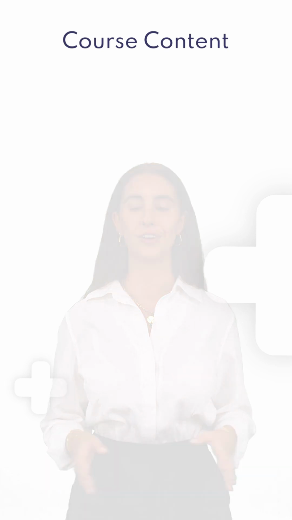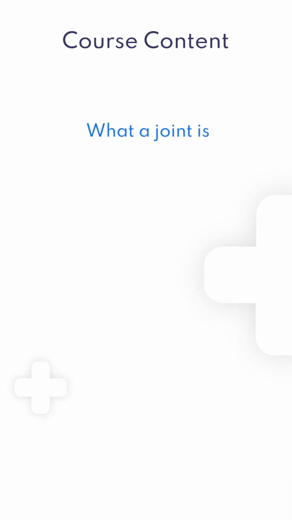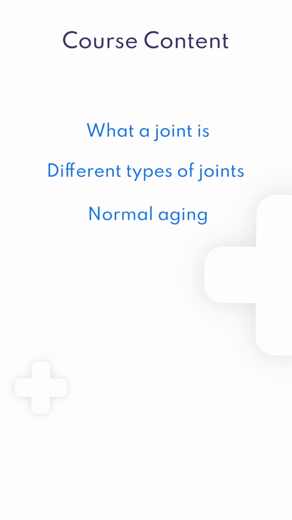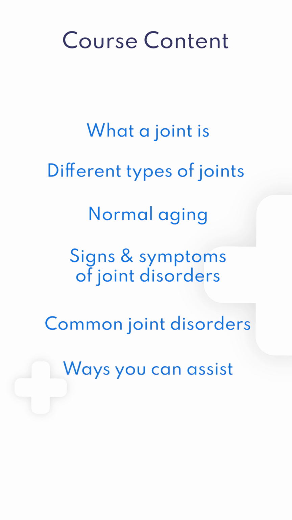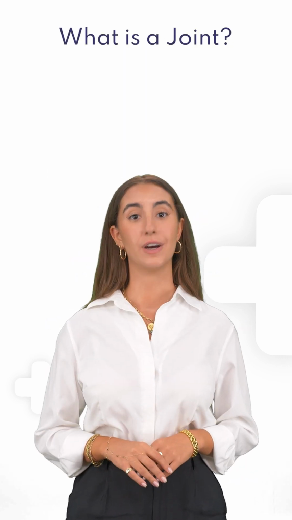During our time together, you will learn what a joint is, the different types of joints in the body, how a joint may change due to the normal aging process, signs and symptoms of joint disorders, an in-depth look at some of the most common joint disorders, and ways you can assist patients who have a joint disorder. Let's get started with the very basics.